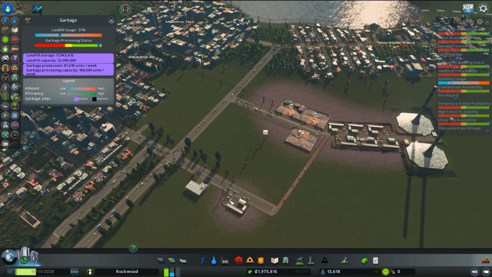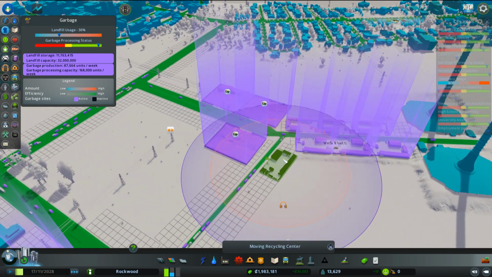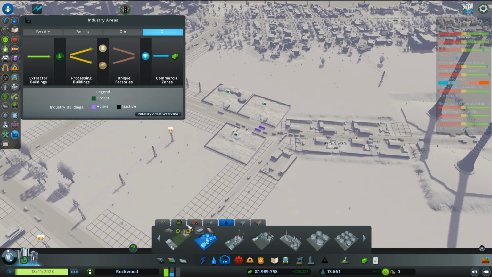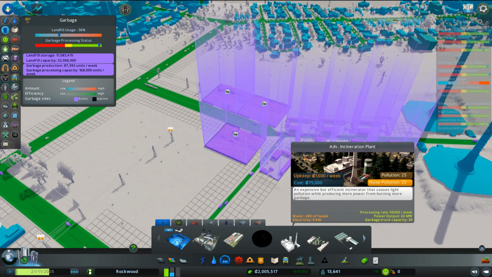You are a recycling center. Well, you can go over here. And perhaps we should look into building a large recycling center, because I have got those in my mod, and there's advanced recycling centers. I can't remember if these are mods.